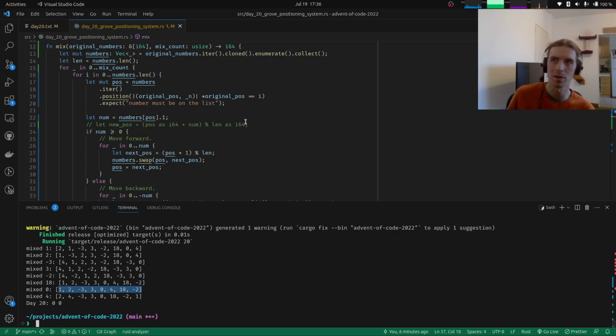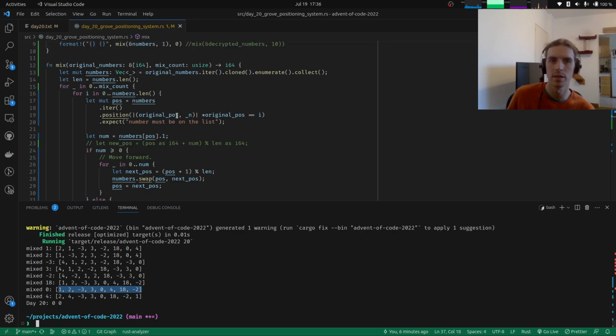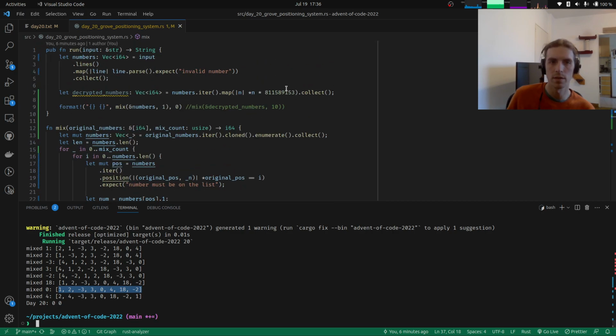And that's what I don't want to happen, because this decryption thing is very big, so we're going to do a lot of shuffling around.